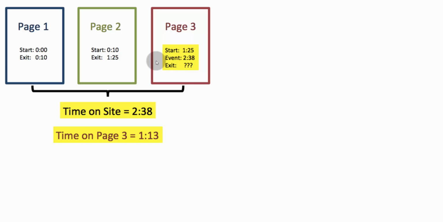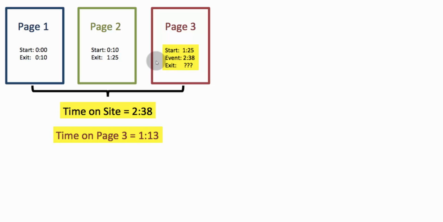In that case, the time span from 0 seconds to the time when the event occurred on page 3, that is 2 minutes 38 seconds, will be taken as the time spent on your site in total, whereas the time spent on page 3 will be calculated as 2 minutes 38 seconds minus 1 minute 25 seconds, which comes to 1 minute 13 seconds. So this is how we derive the time spent on a page and also the time spent on site.